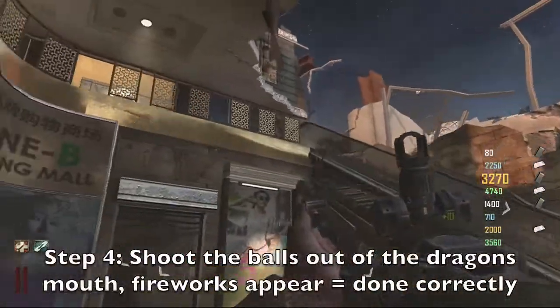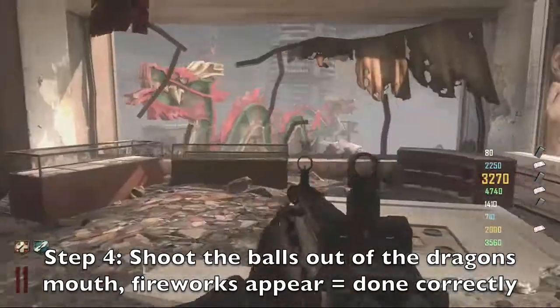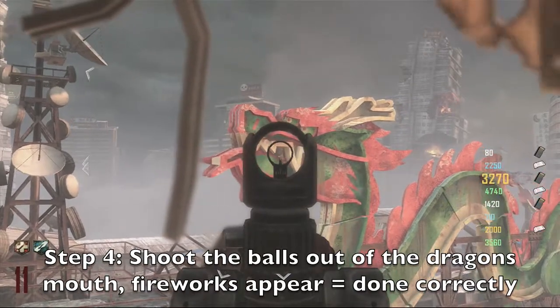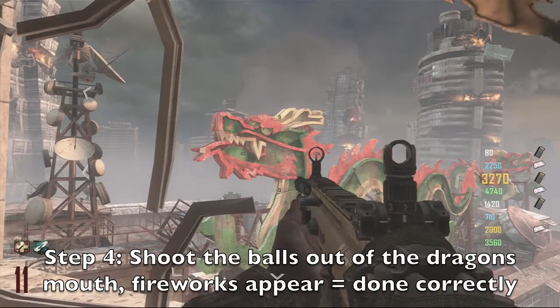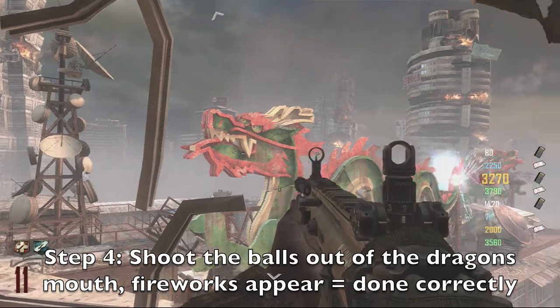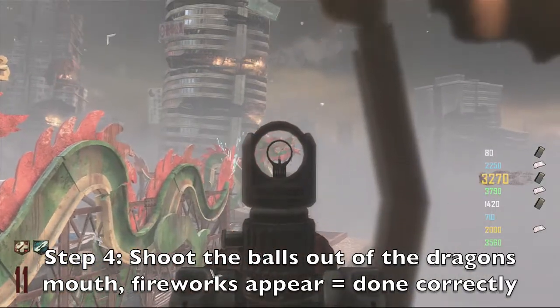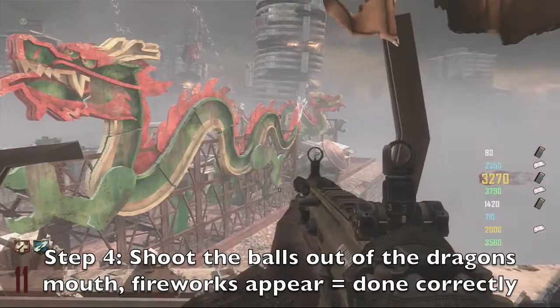So the next step is that you're back at the spawn in this area. Grab the sniper, which is 1 level below from here, and grab the sniper off the wall. And what you want to do is snipe the balls out of the dragon's mouths. Just simply snipe them out, as my friend will do it right here. There's one, the fireworks coming out of its tail, indicating that you sniped that first ball. Now there's another ball all the way on the other dragon.